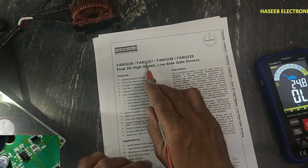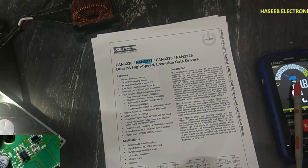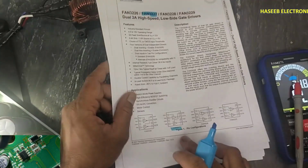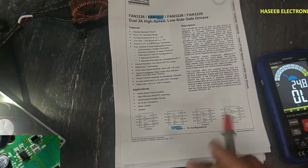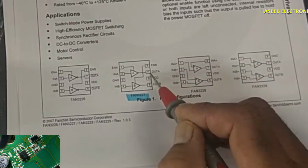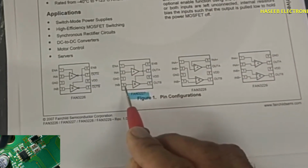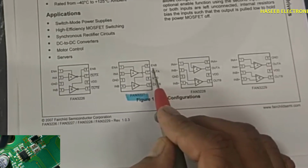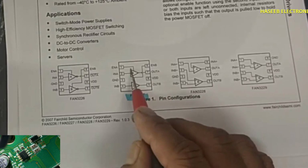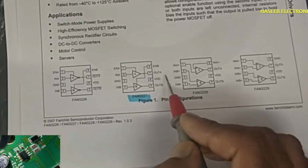FAN3227, this IC, is used here. Pin number 7 is driving one IGBT, pin number 5 is driving the second IGBT. It will receive commands at pin number 2 and pin number 4. Pin number 1 is enable A and pin number 8 is enable B. At that time, this driver will buffer the signal and it will drive the IGBTs.